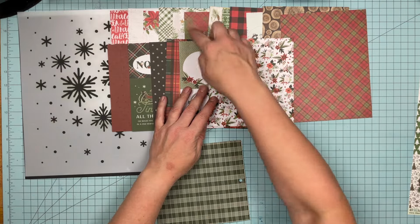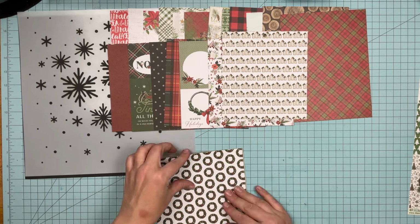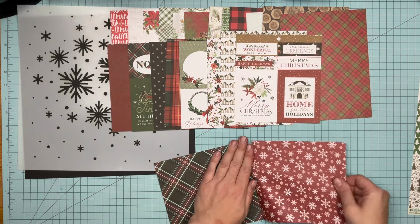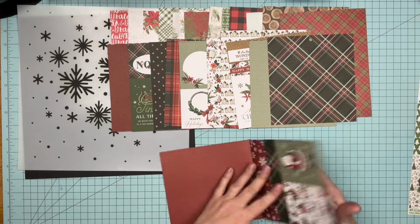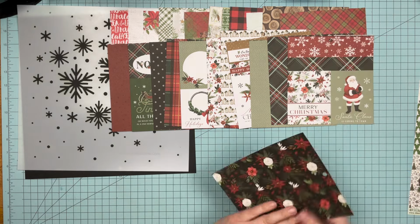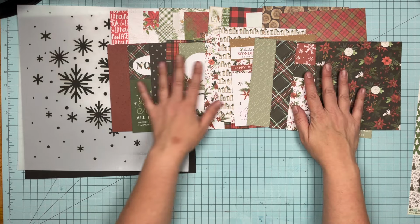But I think that these colors, these two colors really work well together. And I love the little pops of black.